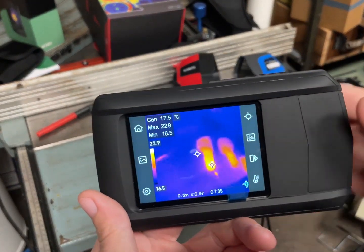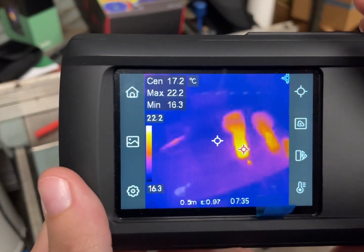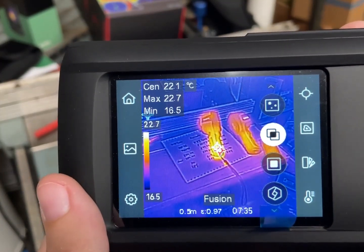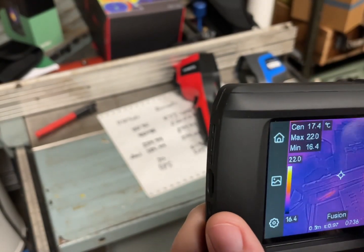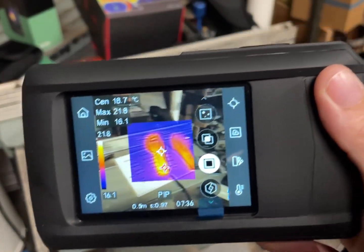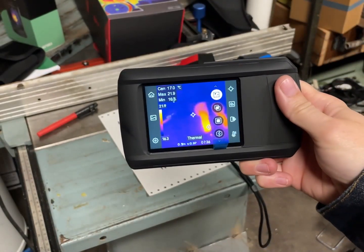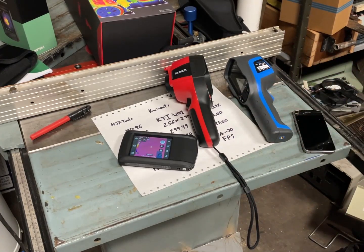Back in the day with the FLIR One that only had the 80 by 80 image sensor, I hated it because they always paired it with a 320 by 240 visible light camera and then offered a combined view. I'm never really a fan of that — I'd rather just be seeing thermal only, because combining can lead you astray with artifacts. You can see it zooms in on the thermal, but that's not that cool. It is a competently simple tool — like a wrench. Do you really want a $600 wrench? Maybe, but not as your everyday wrench.